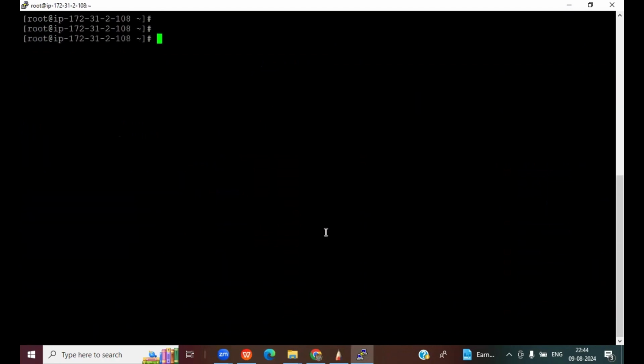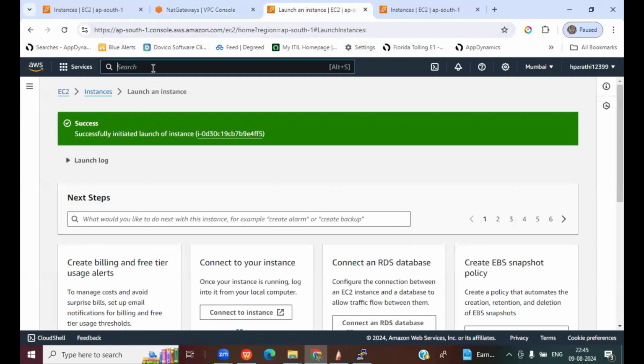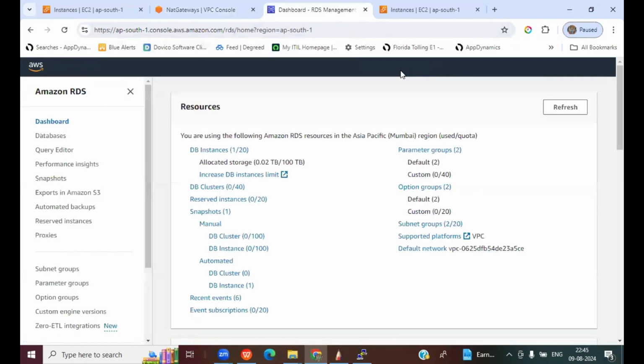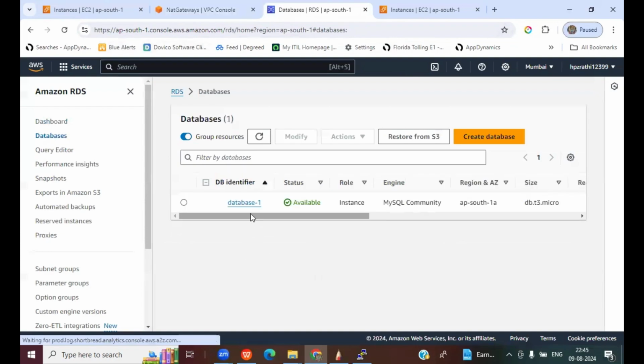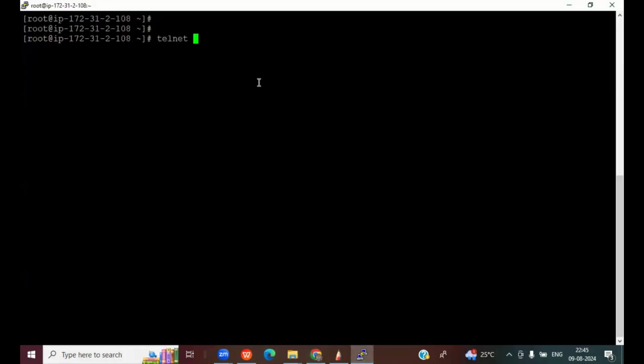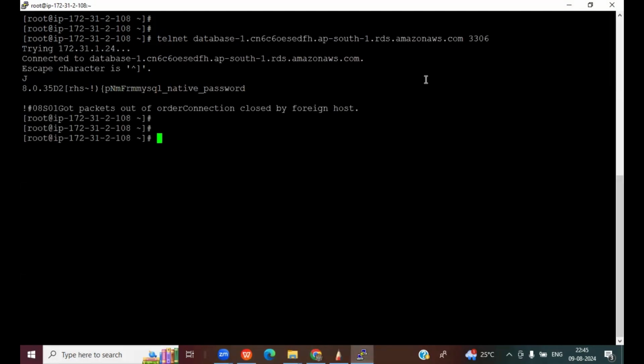So telnet is installed. Now let us see whether we have the connectivity from this app server to the RDS endpoint, right? So I will say telnet and I will take the endpoint of the RDS. I have to go back to the RDS screen here. So now what is the database endpoint? Here it is. We copy this. So telnet, the endpoint, and what is the port number? 3306, right? Which is open in the security group. Okay, you can see here it is able to connect to the database, right? So connectivity to the database is happening, no issues.